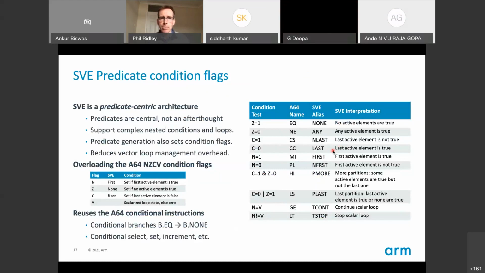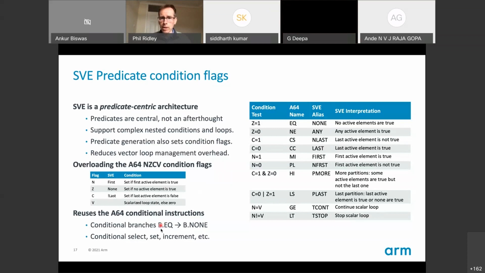So in terms of how you can use condition flags in SVE, they're very similar to what we have in AArch64, but with some differences. The main point here is that you can use them just like you can in ARMv8-A, to control branches, conditions, and so forth.